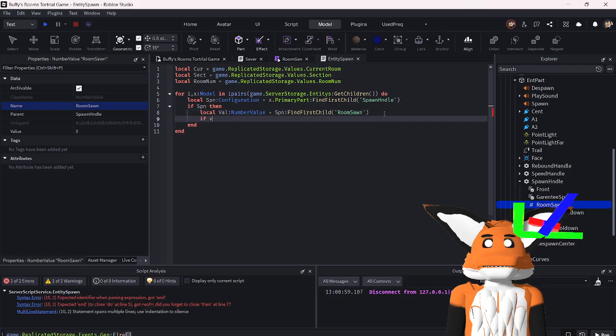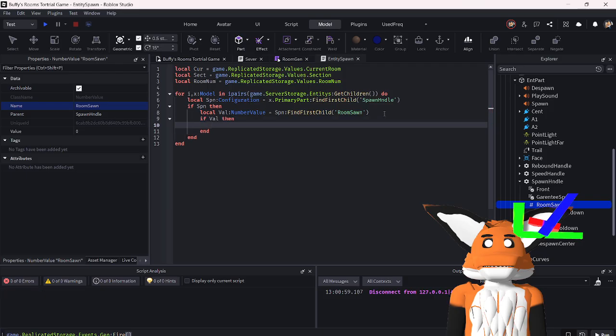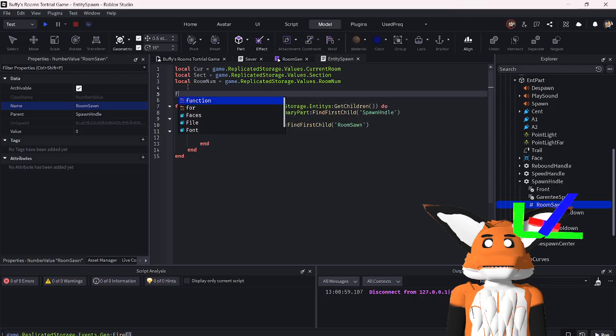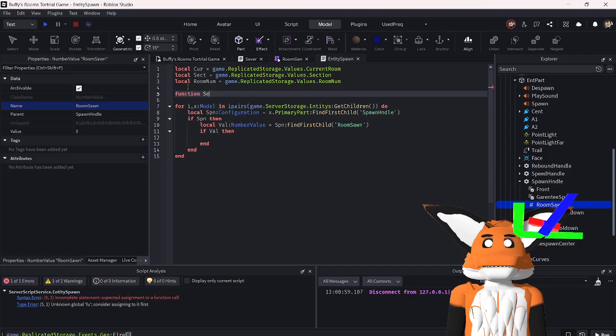If val, then I'm going to make a function called set react.